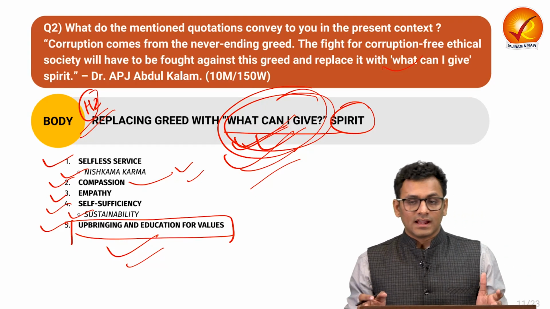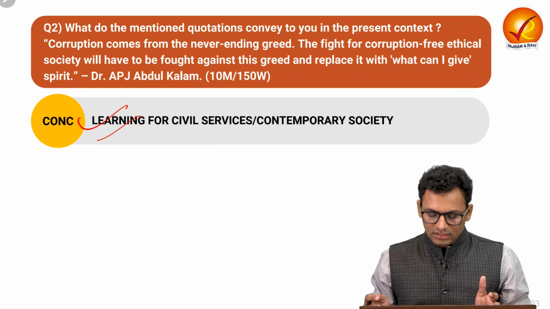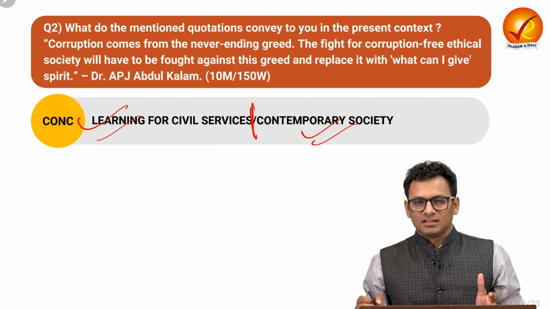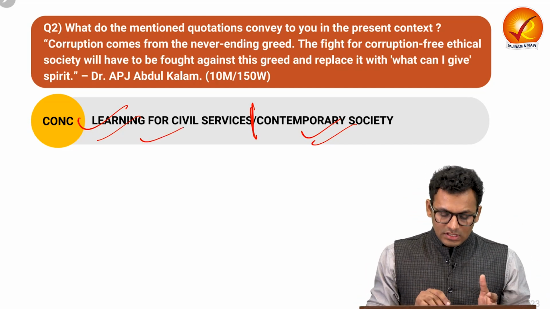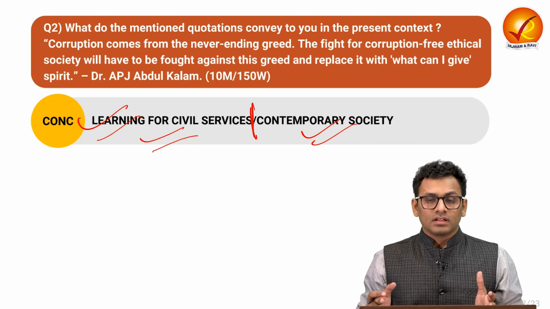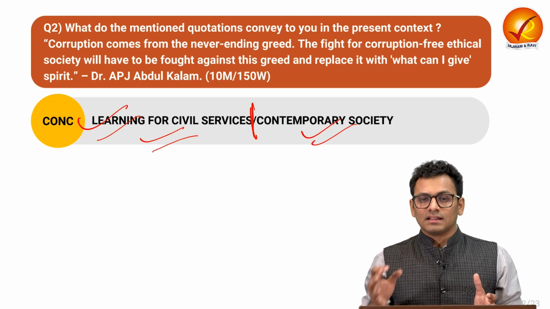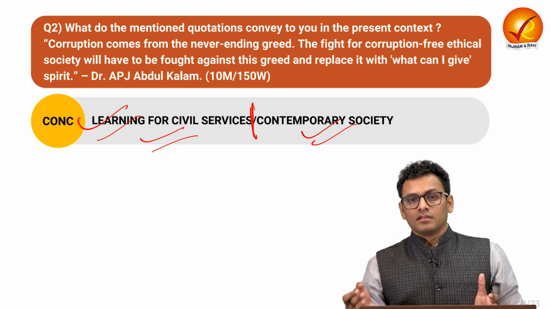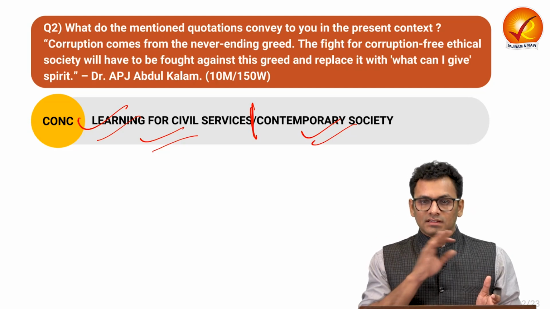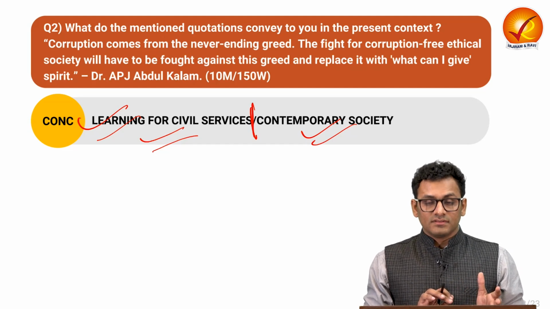So that is there for the heading 2 of the body. Let us see the conclusion. Conclusion over here, you can talk about either learning for the civil services, or you can talk about the contemporary society. For the civil services, you can talk about that they must operate such kind of values where they are not looking for personal gain, but only making sure that their professional responsibilities are realized. Public service welfare, which is the primary goal of civil servant, is also at the center of the entire value system. So that is something over here you can write for the learnings for civil services.